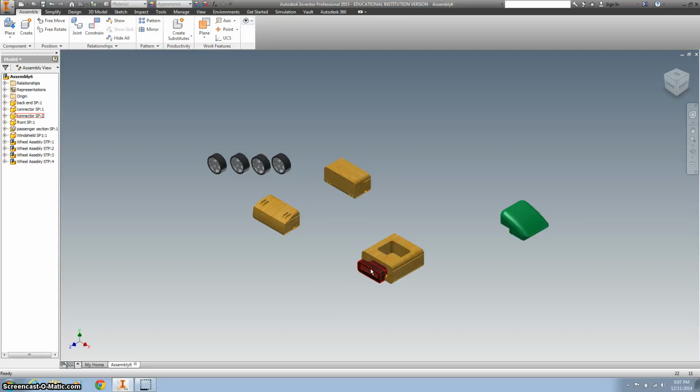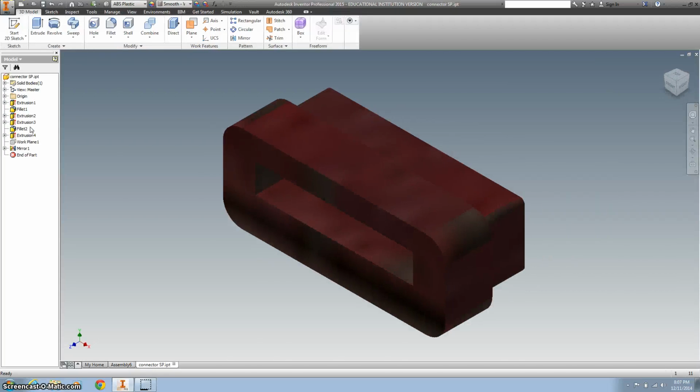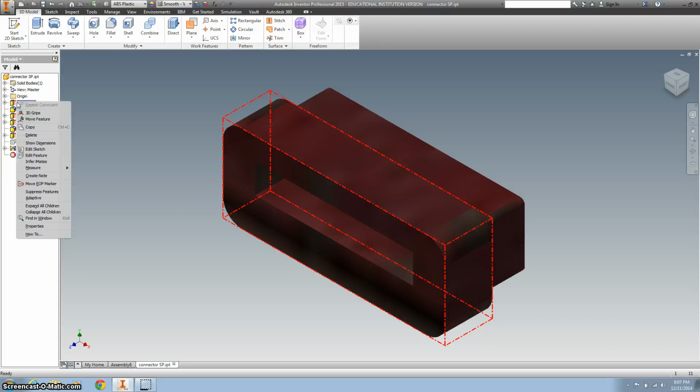So I'm going to go to my connector, right click, and go to open. All right. So in our notes, we drew it one way, and then we just took some notes off the board, and so we need to change some things. So I'm gonna right click. I'm sorry. I'm gonna hit the plus sign.